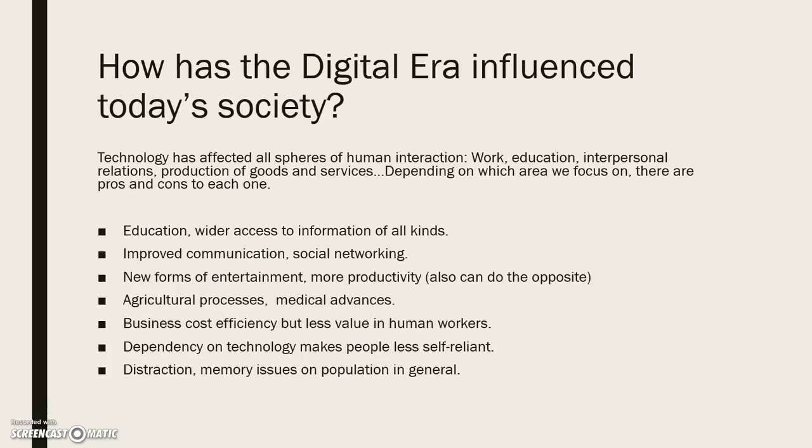We have improved communication, social networking, new forms of entertainment that can make us more productive, and not at the same time. Agricultural processes and medical advances can be seen in this period of the digital era. Business cost efficiency is improved, but there is less value in the human workers. Dependency on technology has negative effects. It makes people less self-reliant and makes distraction and memory issues a problem in the society.